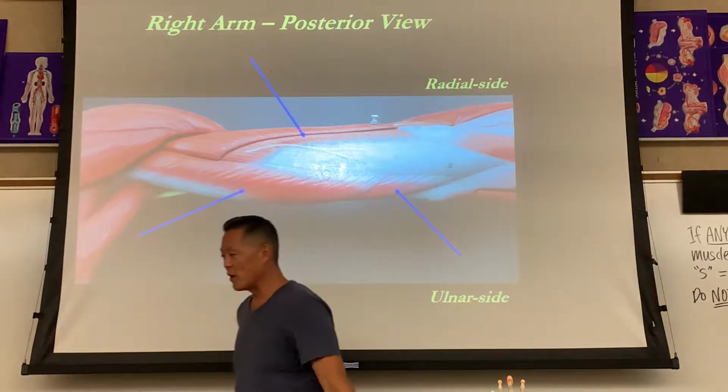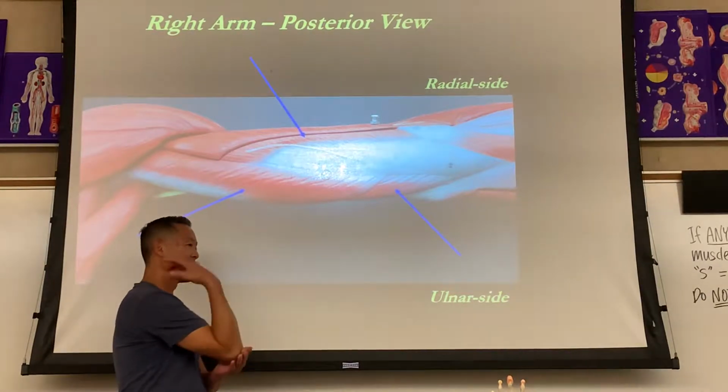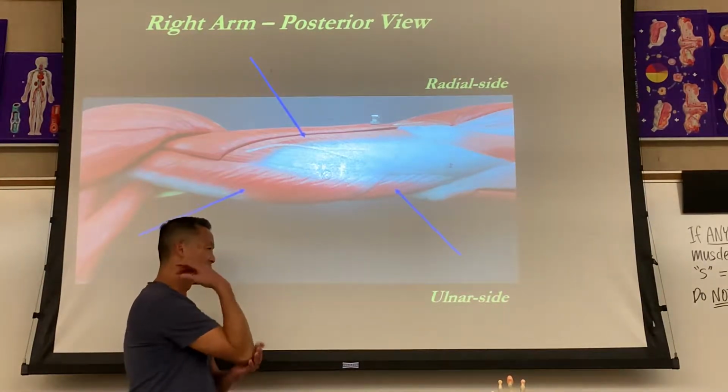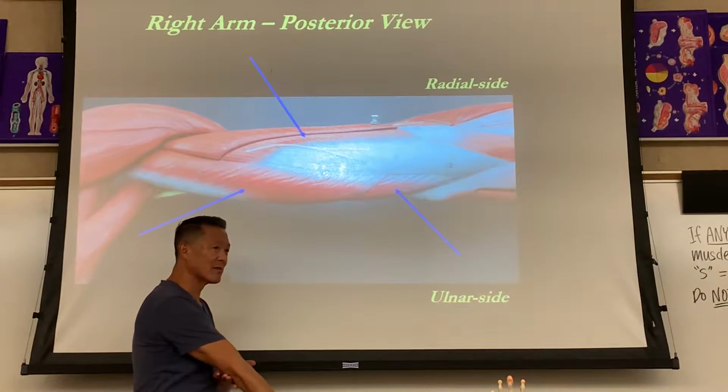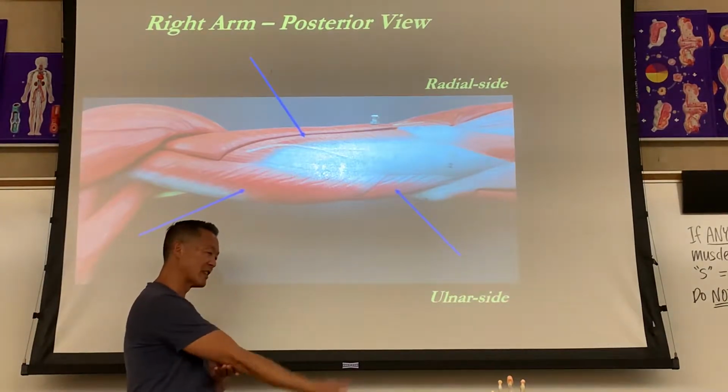They all converge on the olecranon, and because of the trochlea, it only has one action, and that is extending the forearm. I will allow you to say extending the elbow, because that's what's happening at the elbow. Extension, increasing joint angle.